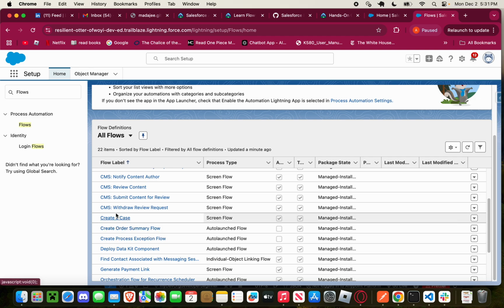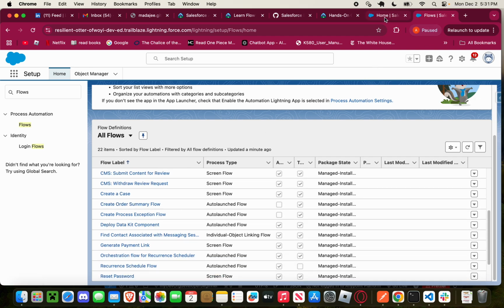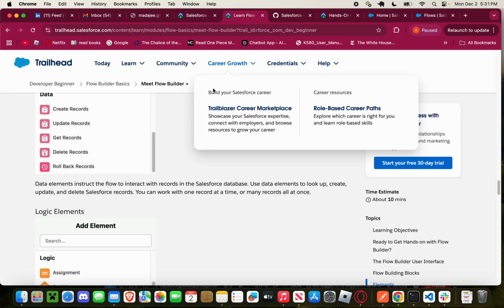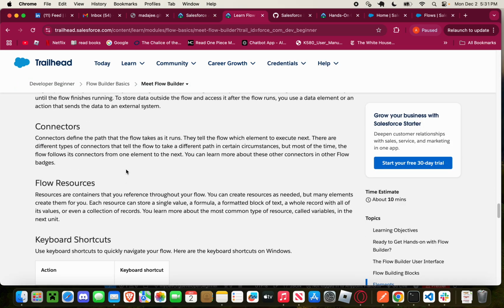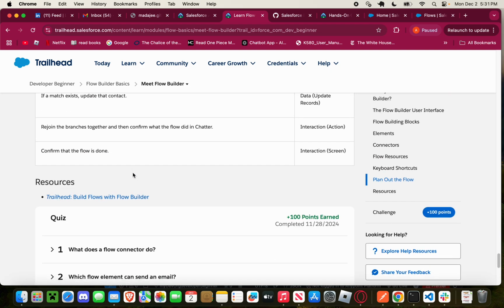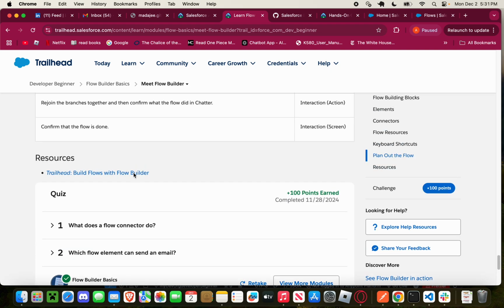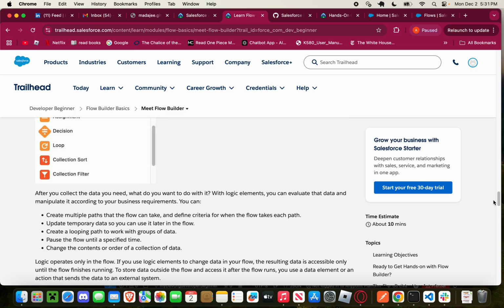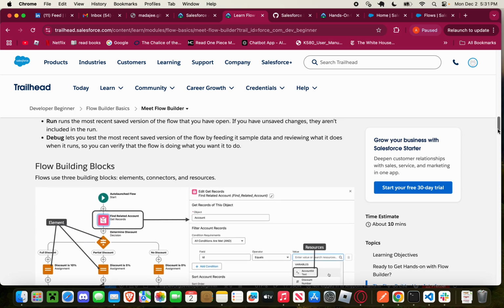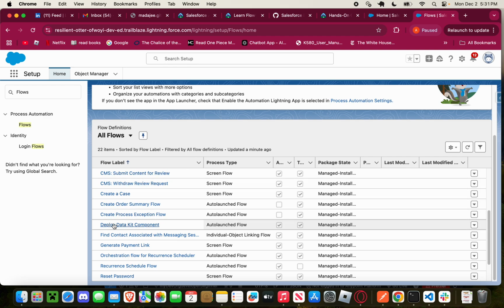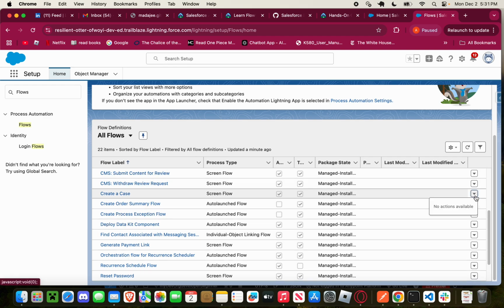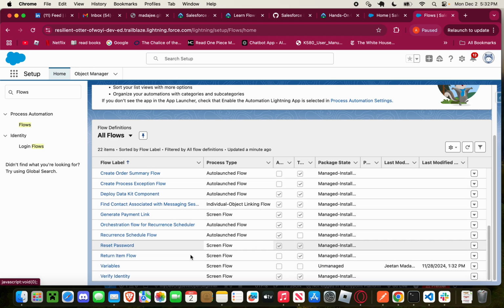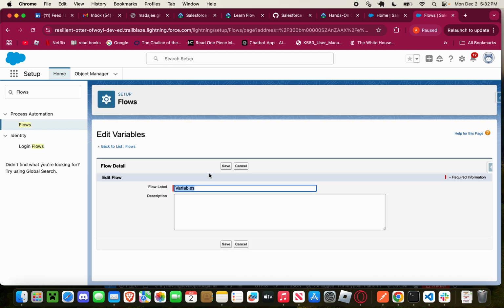See, there are several flows available. The one that comes with the trail is here. You can see the capabilities by opening a few flows. Let's say this is the variables flow that we may have created.